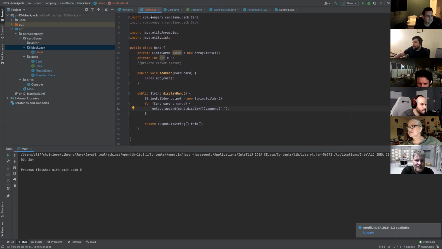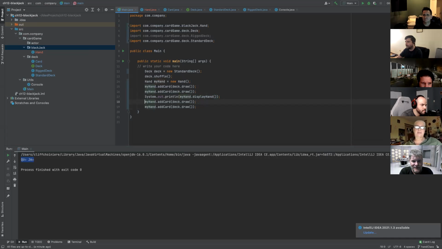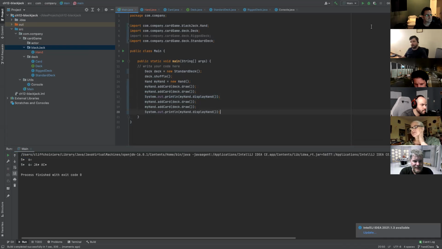So we go. We got our add card display hand. We can see we are able to deal out a blackjack hand. Let's go ahead and hit a couple times, make sure it works. We're going to hit twice, and then we'll display again. Let's see what that looks like, and see if we're getting 4 different cards each time and that it looks on one line. That looks good.